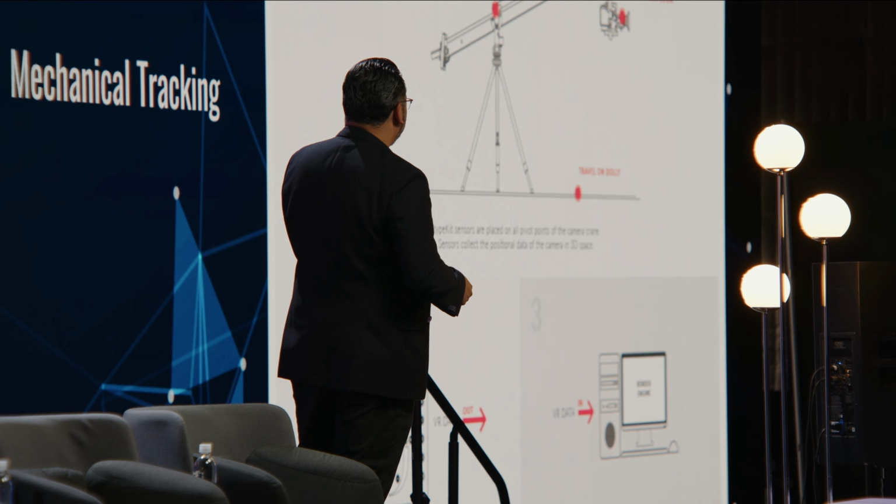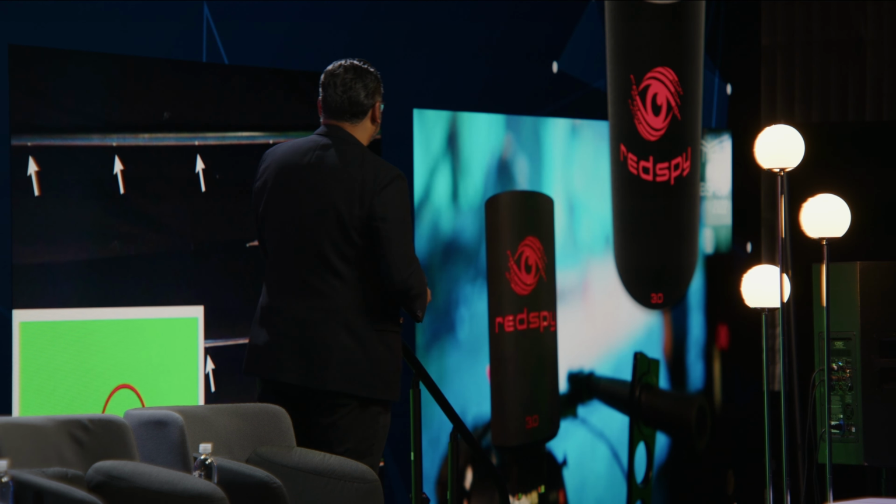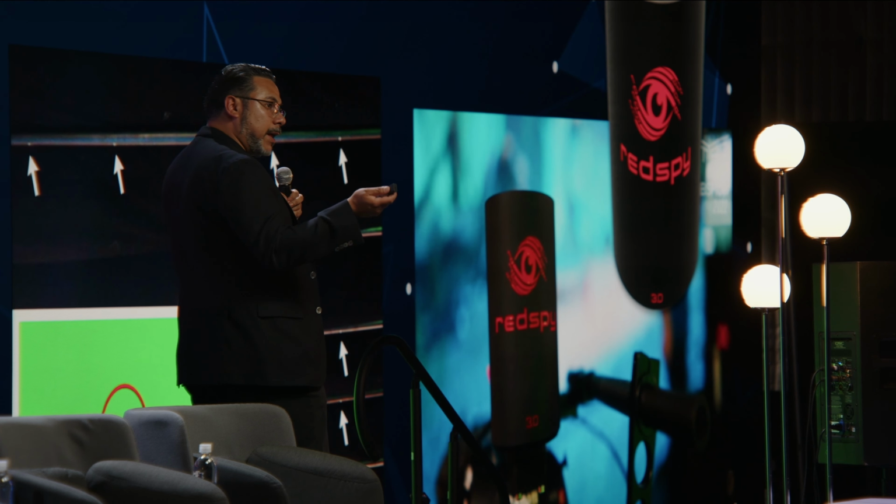Okay, so we will be reading the encoders and servo motors that we will be replacing on the cranes, and then it's the same workflow that we use. So we send the tracking data to the render engines, okay? So the other one that we have here is the RedSpy.